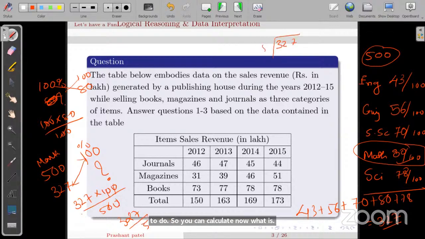327 divided by 5. So 6, 30, 2, 27, 2, 7 goes down, 5, 25, 2. Because there is no digit here, you have to put 0 here and put a decimal point after the fraction. 0 will carry over 20, so it is 4. So you get 65.4 percentage in your examination if you got such marks. So now the idea to calculate the percentage will be clear.